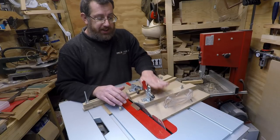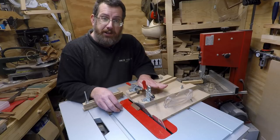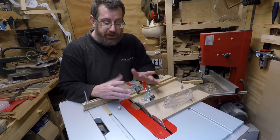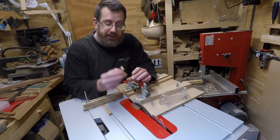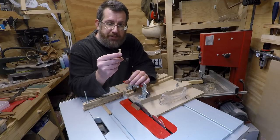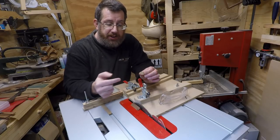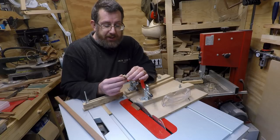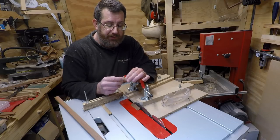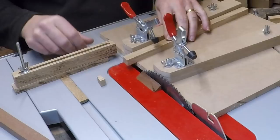I use the double-sided wedgie sled, which is ideal when you're doing closed segment work. But when you're doing open segment work, that's not so essential, because if there is a slight bit out on that angle, you're probably not going to notice it, and there's always going to be a gap between all the segments. First row here is going to be 10 mil segments, and I'm going to do a mixture of the oak and Sapele.